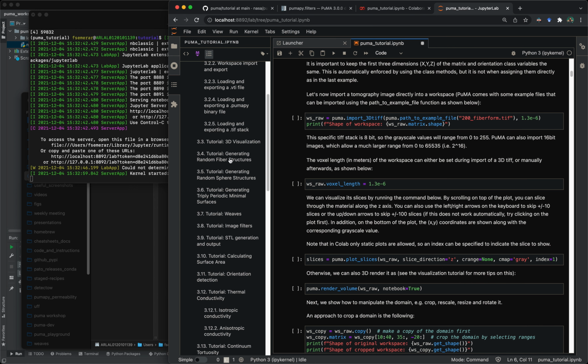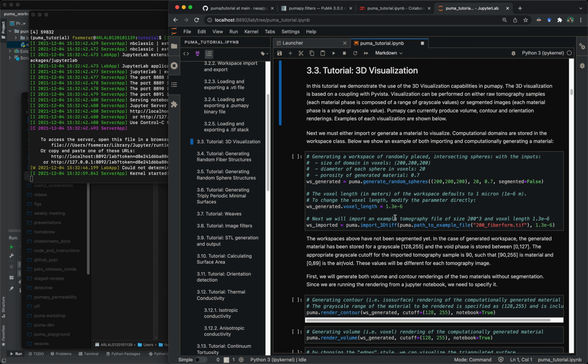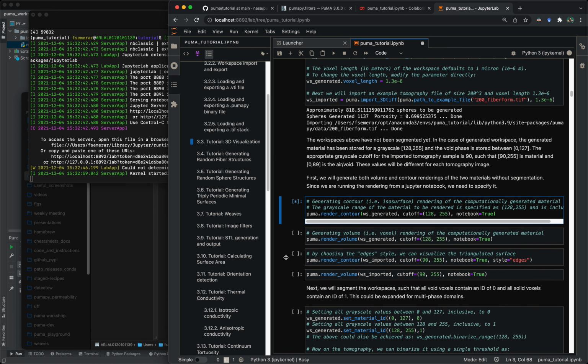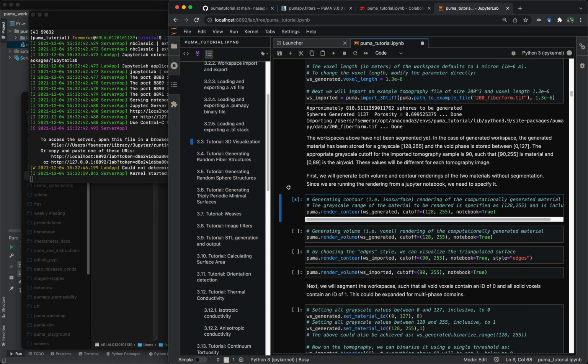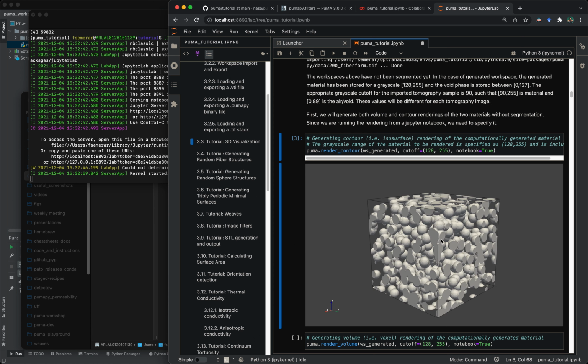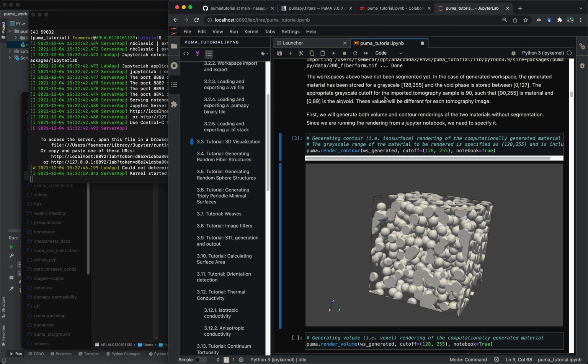For example, just to give you a very brief example, we can generate the random sphere domain, and then render it by running this cell. As you can see, here are our spheres rendered in 3D. So this is how to run the Jupyter notebook either locally or online on Colab.